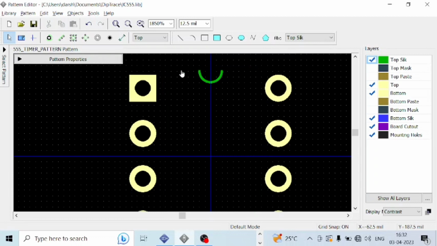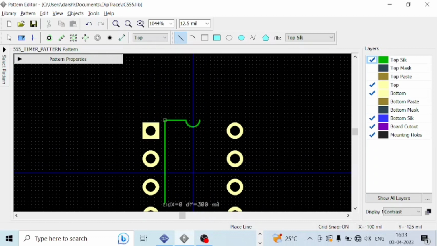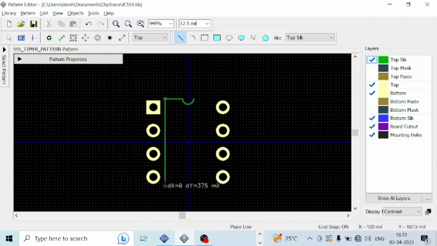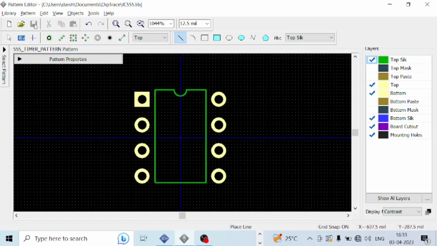I'll erase this box and create a perfect notch for this perfect silk screen. So this is it. We have created a pattern now.